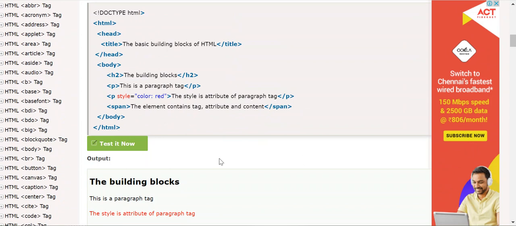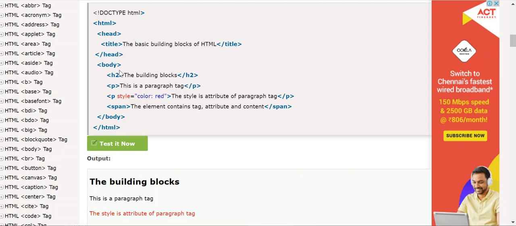Now, if you look at this example again, we already know that every HTML document starts with a doctype. You give an exclamation mark inside the angular brackets, then DOCTYPE in uppercase, and then HTML. The first line is predefined; we give it as it is. Then we open HTML and close HTML. All the remaining tags are embedded or nested within that HTML.